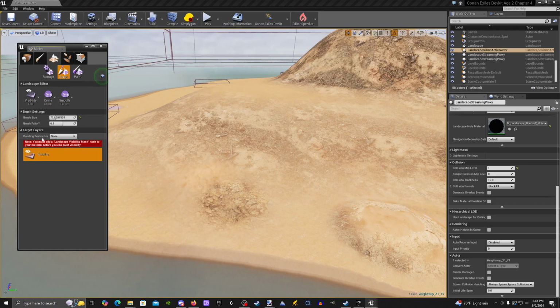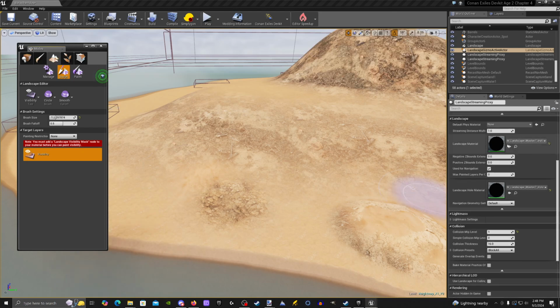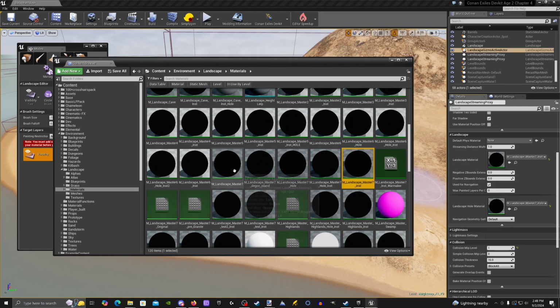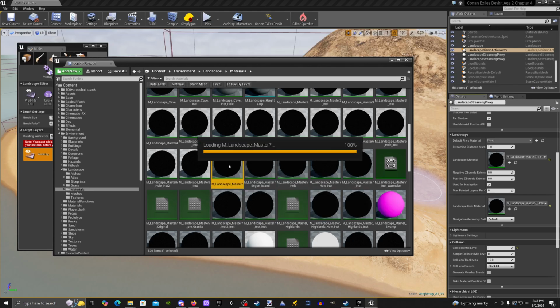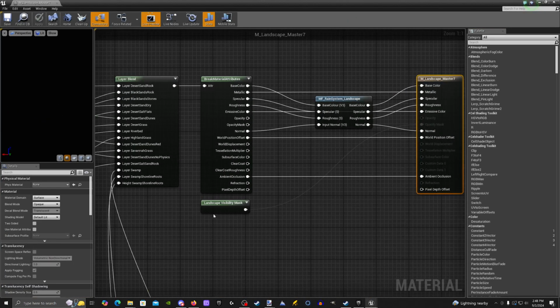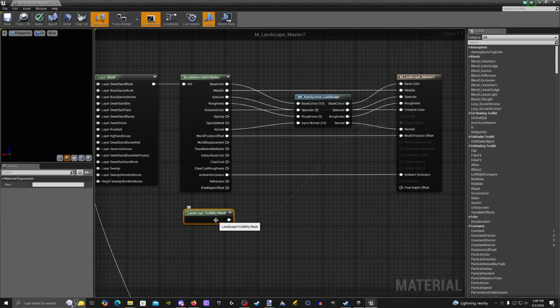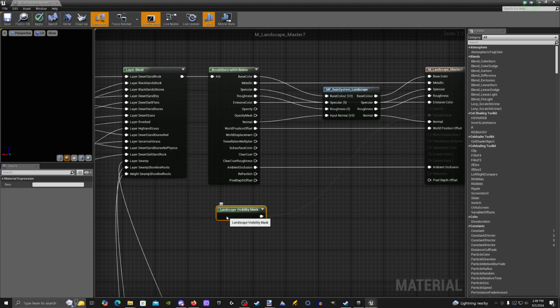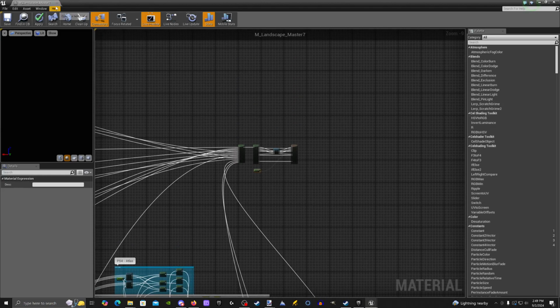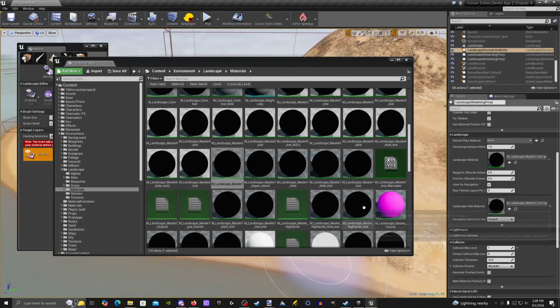So I got to figure out why this is doing this, because technically Funcom has already set this up where we got the hole cutting material, we had the landscape material, and I'm wondering, now this is the master material, and there's an instance, so it automatically should have this landscape masking node. I'm going to just quickly open up the material and take a look. Yeah, here's the landscape visibility node mask. So I don't know why that's not firing off, and it should be working accordingly since it's on the master material. No, we're not going to make any changes.